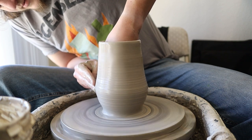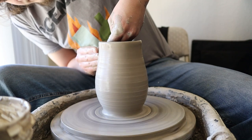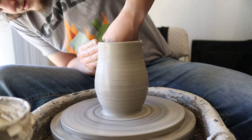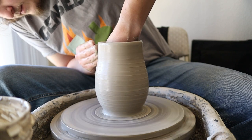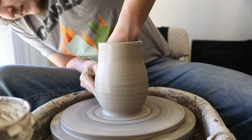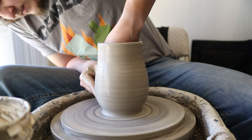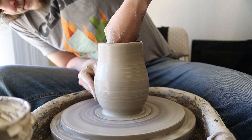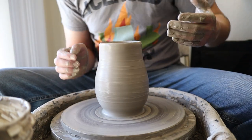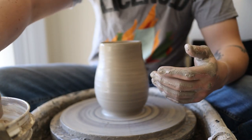Another belly out. Back in just on the inside, just to refine that shape. And my wheel is making some lovely sounds right there. It's an old wheel, so it's okay.